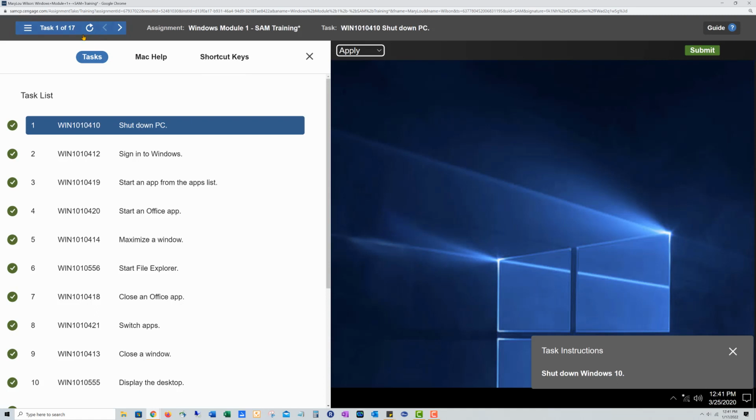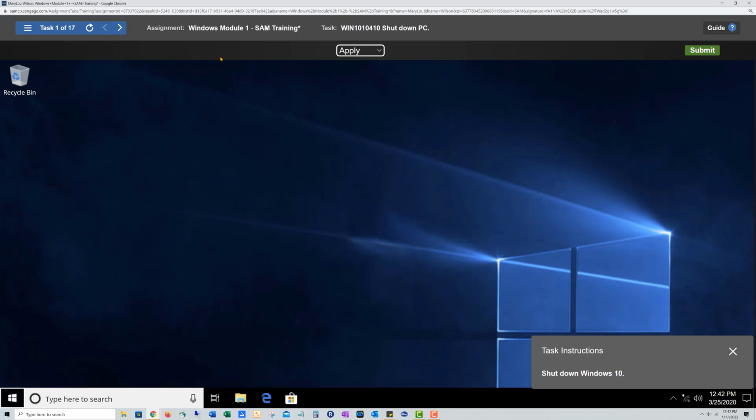You have one more button to look at, and this is the Restart button. If you start a task and you get confused in the middle of it, or you just want to start it over, all you have to do is to click this circle with the arrow, and that restarts the task that you are currently on. These arrows then will move you forwards and backwards through the list of, in this case, the 17 tasks. So let me click this to shut it down.